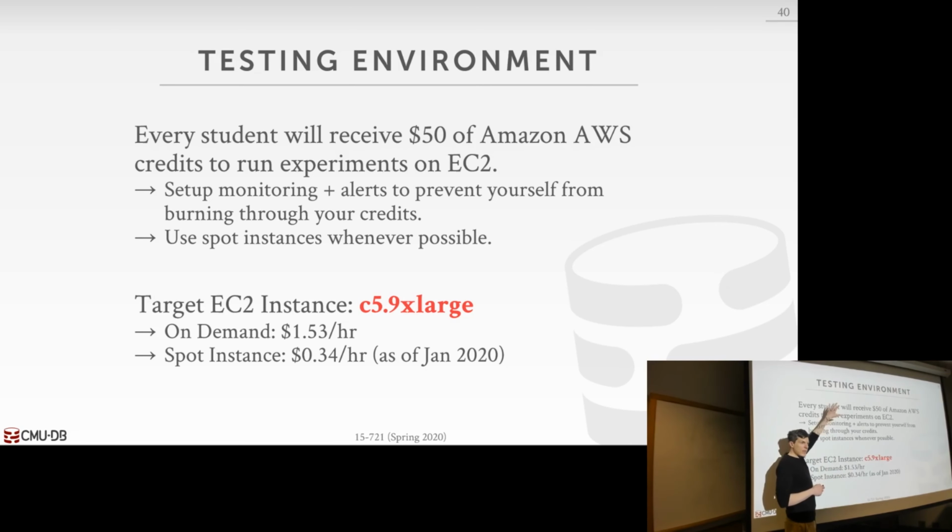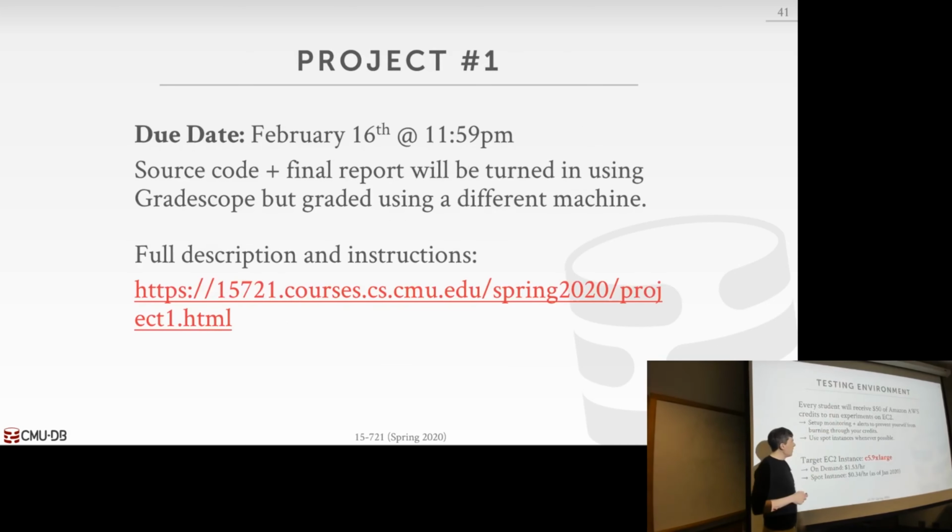Everyone gets $50. If you get the on-demand instance, it's $1.50 an hour. If you get the spot instance, you're saying these machines are idle and you'll use them, and they could take them away from you at any time, but you pay a fraction of the price. I encourage you to use this, because if you blow through your $50, I can't reimburse you. I'll send an email out to everyone enrolled in the class with your code for Amazon. You need a credit card to sign up for EC2 or AWS. If that's a problem, let me know and we'll figure out how to fake one or something like that.